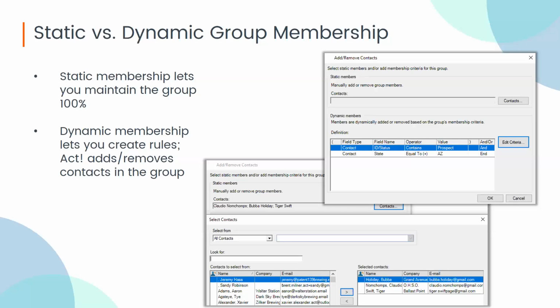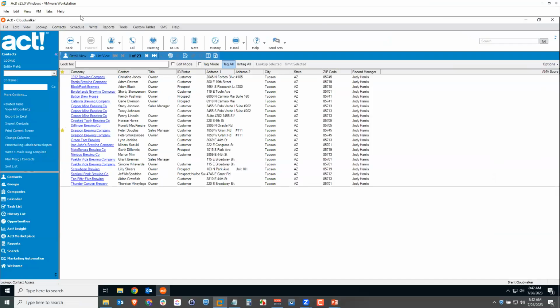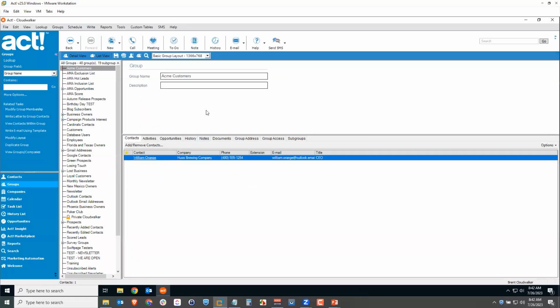Let's see, we've got a couple more things that I want to look at here. I want to go into groups and show you how you can look up or create groups and then manage membership based on 2 different styles, as it were. So I'm going to go into my group area, and we're going to talk about group membership. So creating a group is really easy. You just click new, you give the group a name, and that's it. You save it. But a group is really worthless if you don't have any contacts added to it. And so I want to show you the 2 different ways to add contacts to a group.